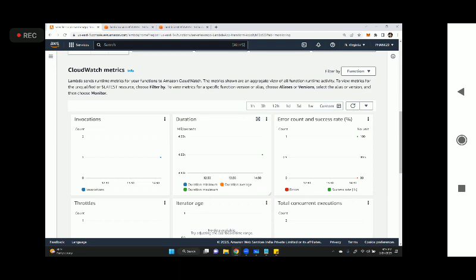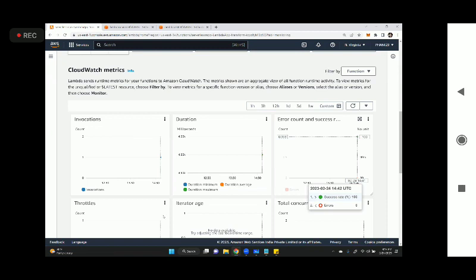Is it 100 or 1,000? I think 100, right? Okay. It took 49 seconds to run that particular code, if 1 second is 100 milliseconds. How many errors? Red color indicates error, which is at 0. How many success? 100%.